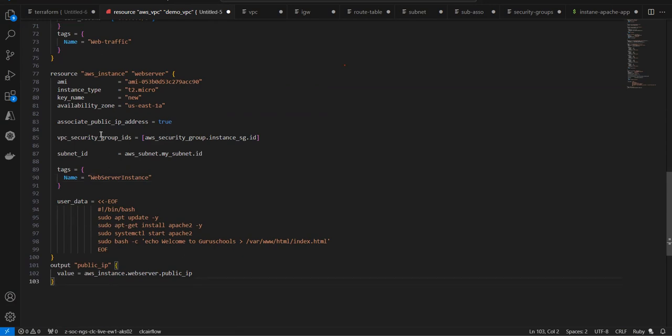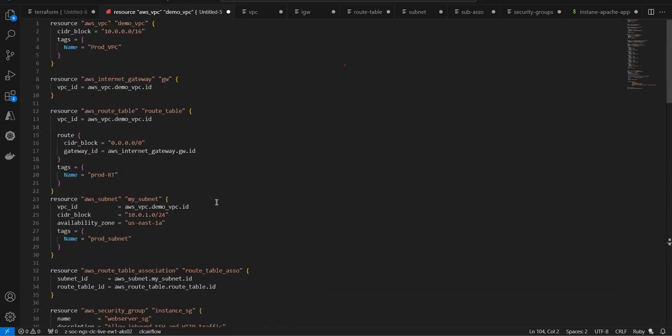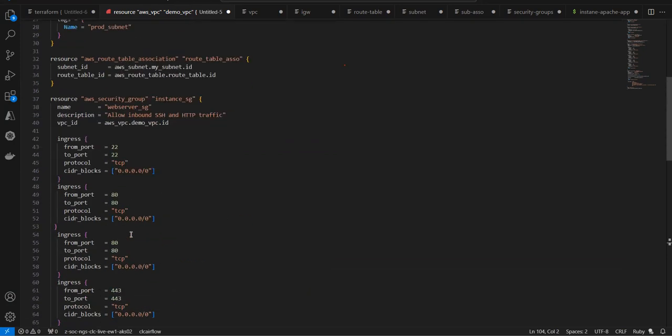The user data. Yeah. Hello. Can you show me the place where there is the configuration, I mean, the connection of the subnet and the VPC? How did you connect them? What's the place where we can see the connection in this file? Like, how did you connect the subnet to the EC2 or to the VPC? I want to see that one.